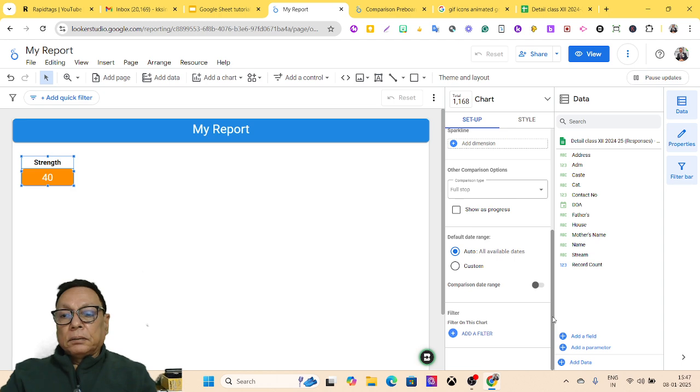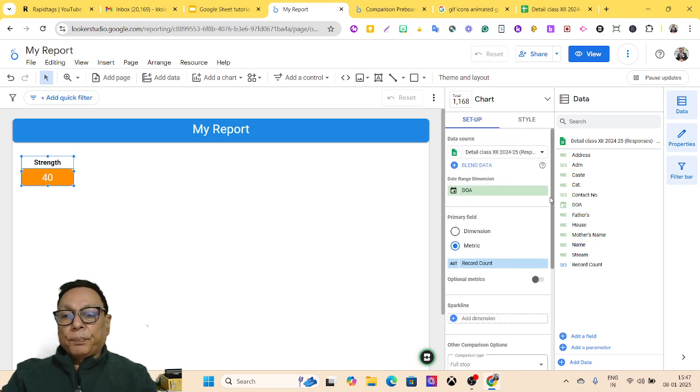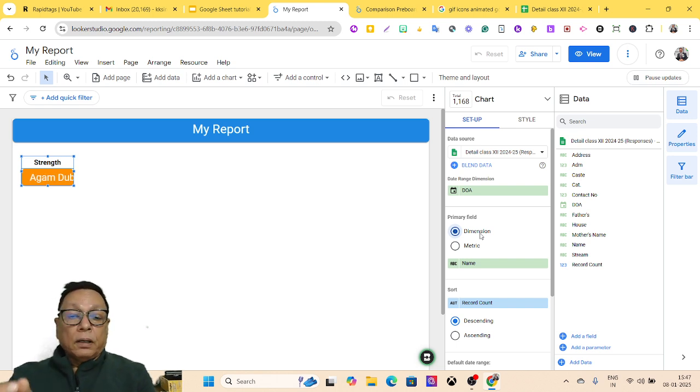And here, so this is the record count. You see here, this is a special field automatically added. Now record count, this is a field. So what should be the dimension? It should be the number, and that is why it is in the form of metric.